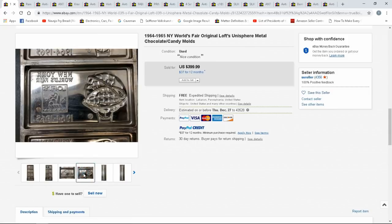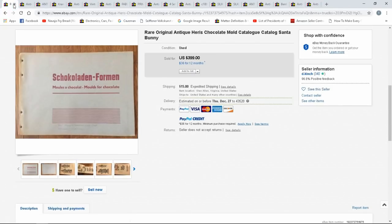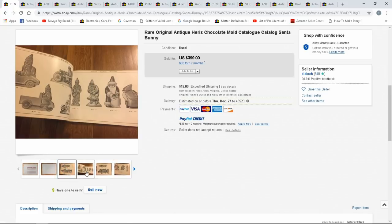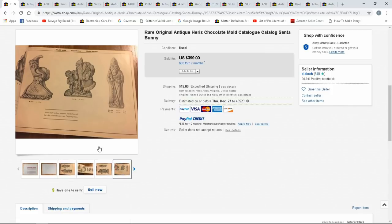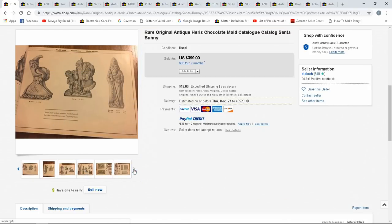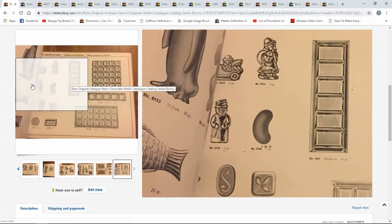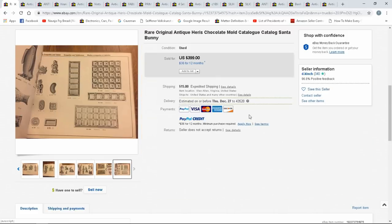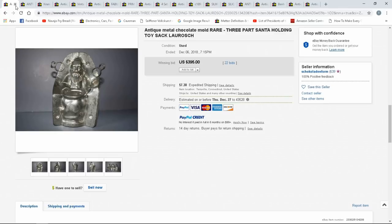These are actually, in my opinion, for Lofts the ice cream company — this would have been sold at the World's Fair. You'll also see them for events and Disney occasionally as well. $400, actually a little less than I thought something like that would go for. It doesn't actually even have to be the molds themselves — just catalogs and printed material on the molds sell as well, for advertising purposes or historical information to date and identify who made what. Some molds don't have markings, so you'd use a catalog like this. This one went for $400.